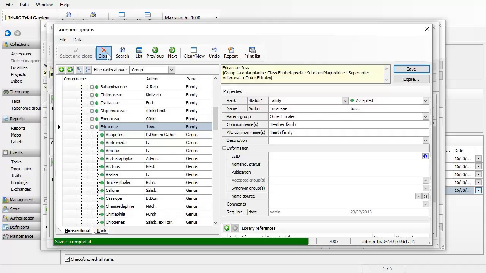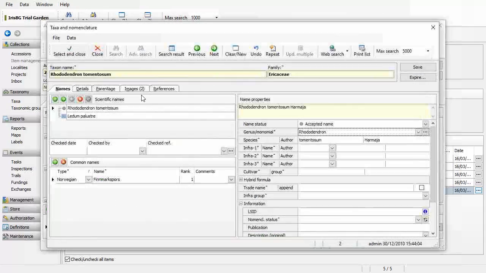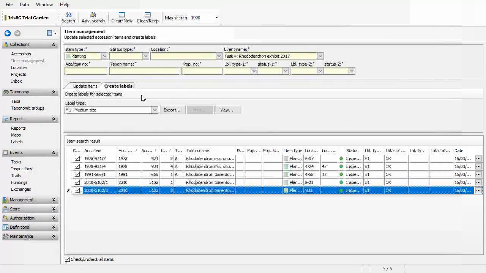So now I've dug myself deep down into the screens here to find the family of that particular record directly from the item management screen. So to close these screens now, I can click the escape button. That's also a tip. So instead of going up and clicking the crosshair or clicking close here, you can just click escape, and then the screens will fall back down to the item management screen again.